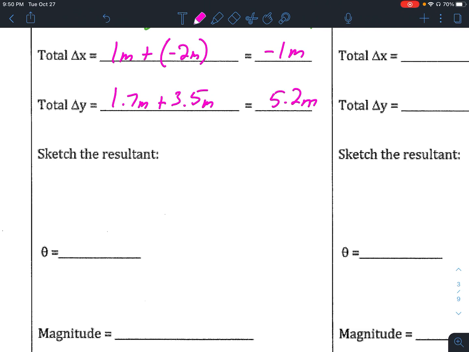I know it's a lot. So we have our -1 meter, so to the left. Feel free to put that there. We'll call that 5.2 meters. And rounding is up to you. So just know in solutions, whether it's in this video or other solutions posted, if you plug everything in all in one shot in a calculator and you get a different answer than I do, it is likely due to rounding differences. So we definitely have our right angle because they're x and y.